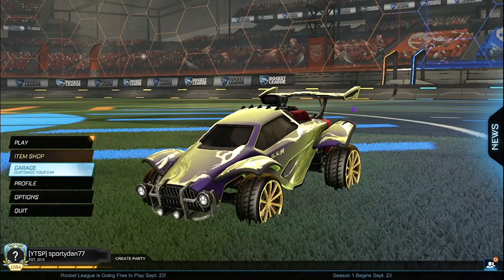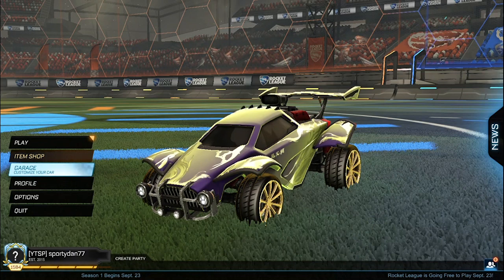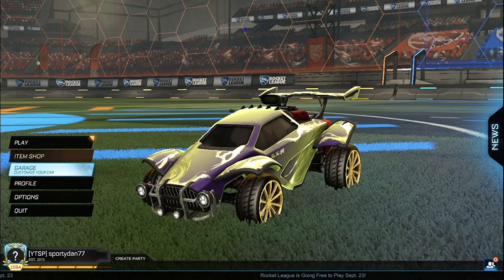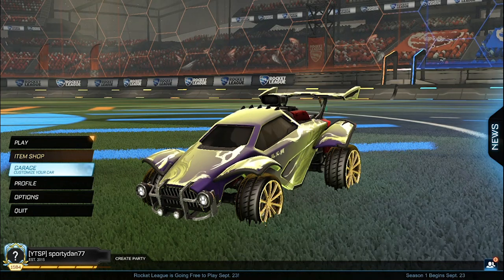It is Sportan here, and in today's episode, we're going to be doing some OG reward designs with the Chopper EG wheels that you get with linking your Epic Games account. I still do not have the wheels, even though I'm currently on PC, where I do all of my designs and have all of my items, which I think is super cool. So clearly, I linked my Epic Games account.